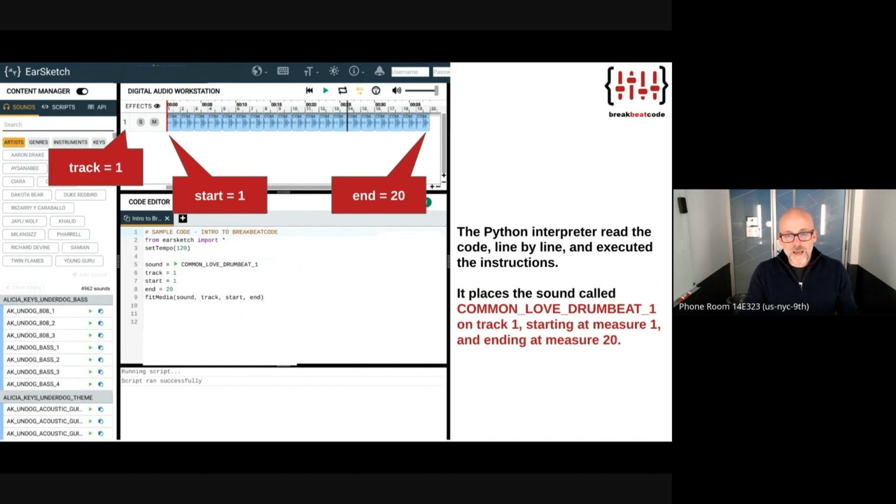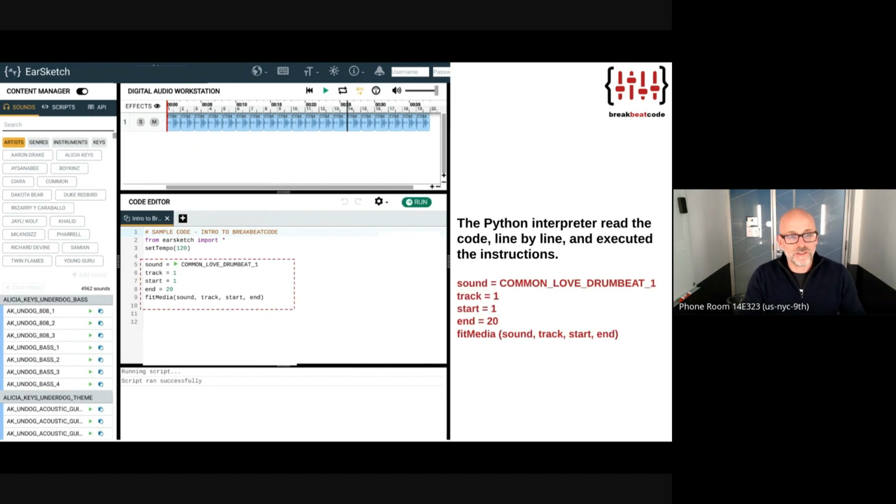And so what's happening here is there are 5 lines of code that say sound equals this sound. We'll explain what that means. Track equals 1, start equals 1, end equals 20. You don't need to understand any of this yet. We're going to explain everything to you.